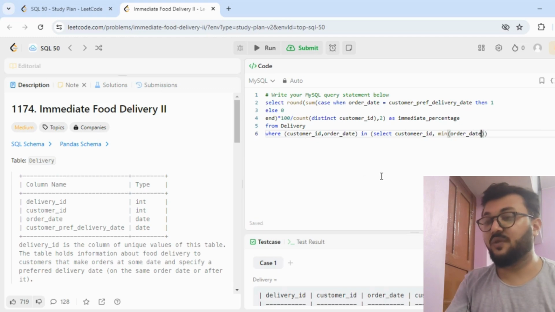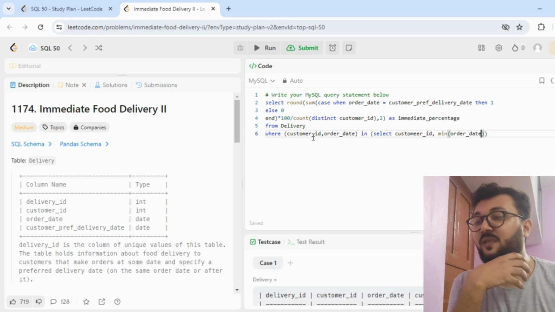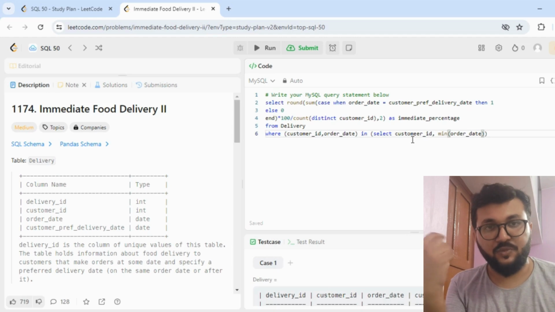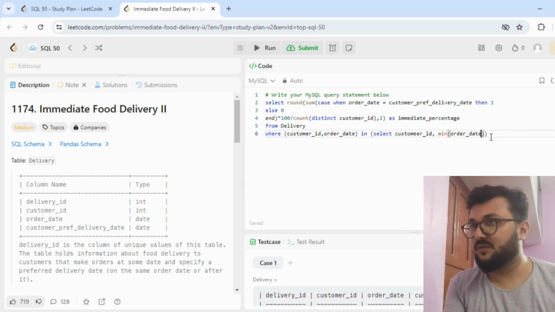So what I am doing is considering the customer ID and the order date, and I will only select the customer ID with its minimum order date. The minimum order date will always be considered as the first order date. So you know this logic. Okay, this is done.